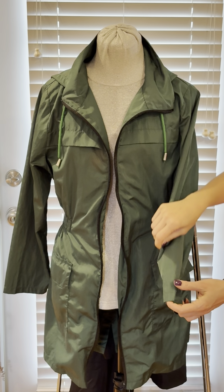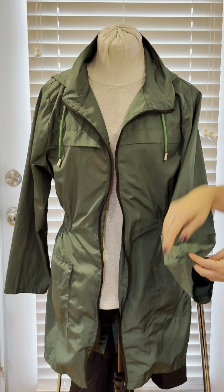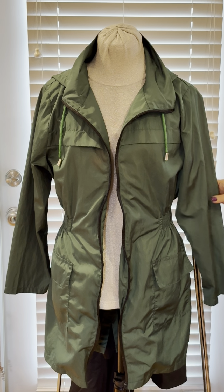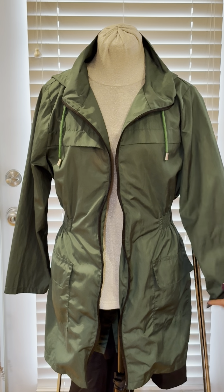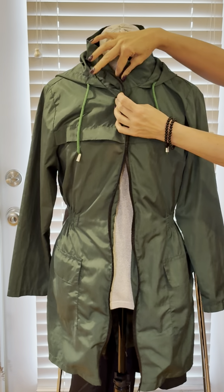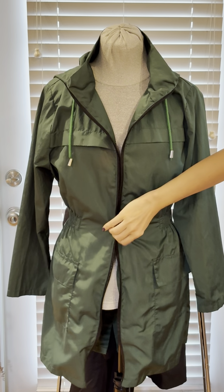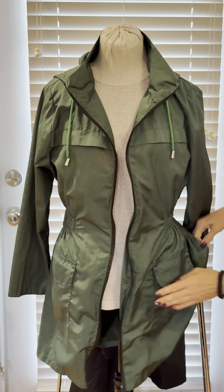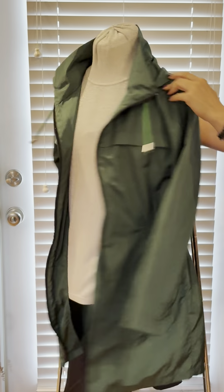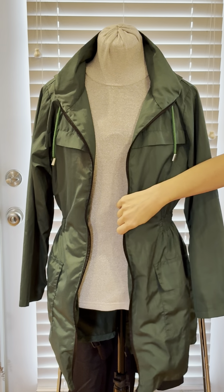I also like that the sleeves are not super long because I'm sort of built like a hobbit. So my arms are not like some of these people who are built like linebackers, and the coats have these arms that go down, and I don't understand that. But anyways, if you are maybe more of a petite frame like me, this fits. I'm also a pear shape, so I appreciate that there's a full skirt in the bottom, so there's a lot of room in the bottom part. So anyways, for the most part, this coat is 100% my favorite.